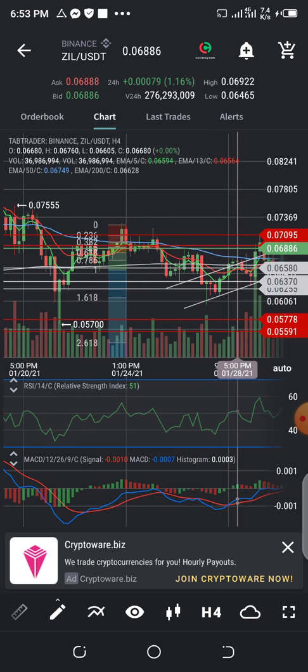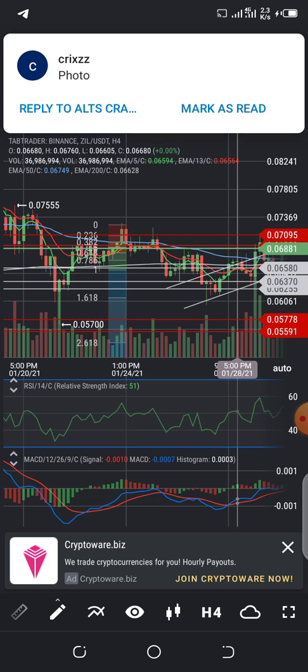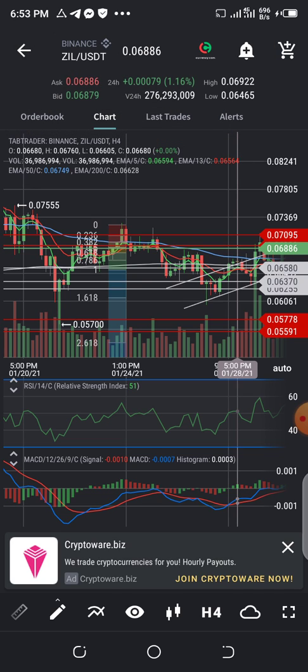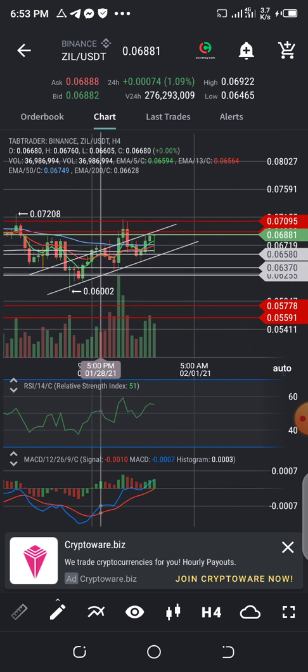Now I will move to RSI. RSI means relative strength index. It has a range between 0 to 100. This one is RSI 14, the standard setting, but other normal ones are just 13. I've shown you in the free masterclass where I changed the RSI from 13 to 14. So instead of using 30 and 70, we are going to be using 32 and 68, because that's the standard one.